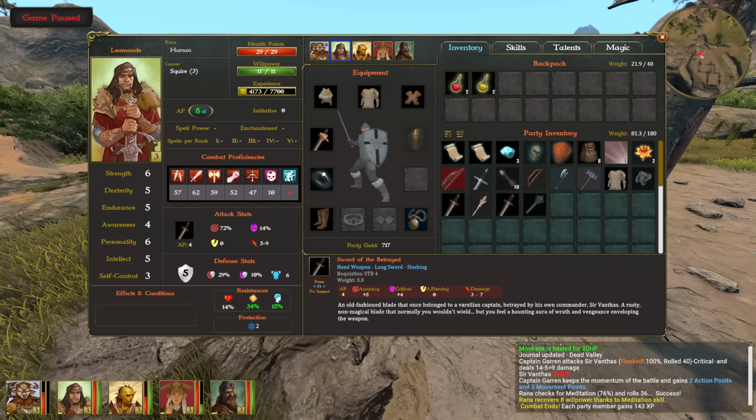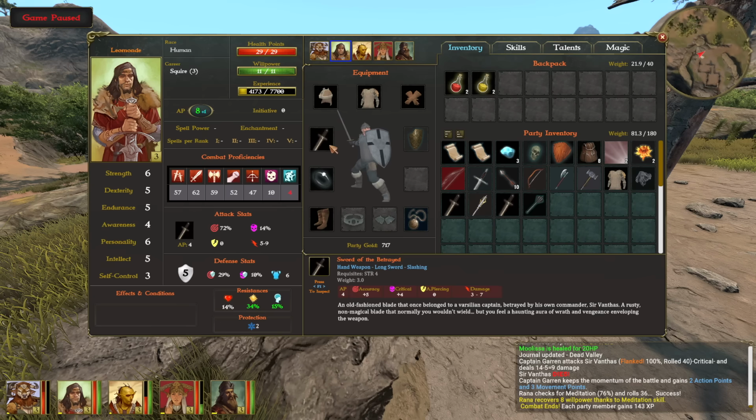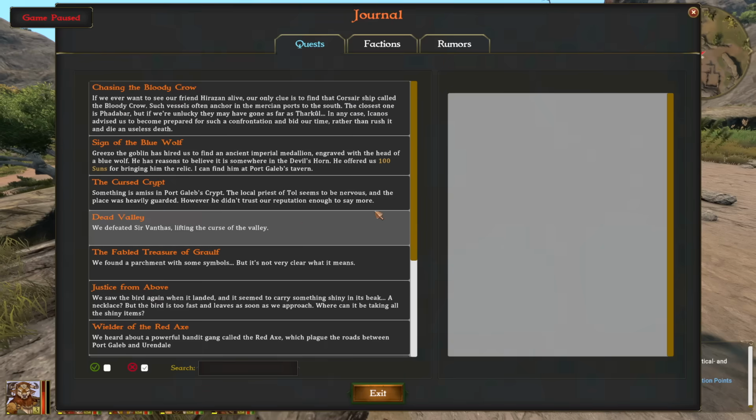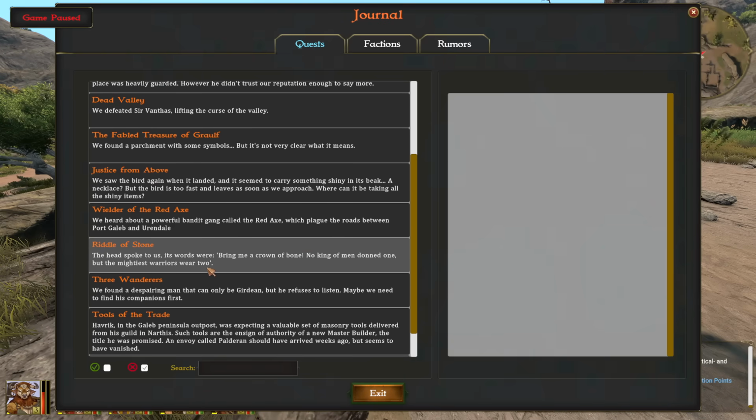I actually think that the Sword of the Betrayed is better, and I'm going to keep that on him and just hope that the Betrayed 10 damage thing that it does every now and again is a proc that can trigger on just about anybody. But now that that quest's done, there are no markers in this game, so you're going to have to figure out quests the hard way.